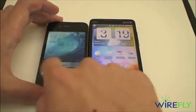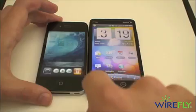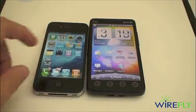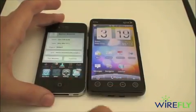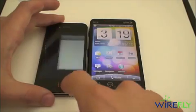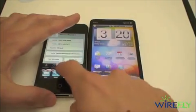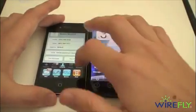And on the Apple iOS 4, multitasking is achieved with a double tap. So you can see all of your open applications at the bottom, 4 per screen. And if you swipe left, you have your music widget control. And also with Pandora, you'll have a Pandora control there too. So if you want to jump between applications, you double tap. And if you want to close an application, double tap again, hold down, and tap that minus sign to close it.